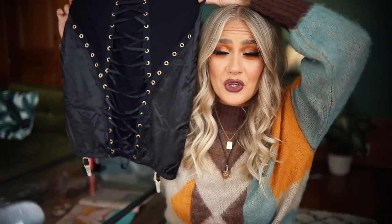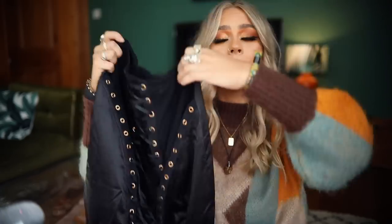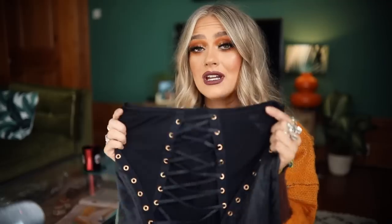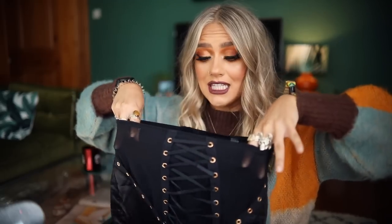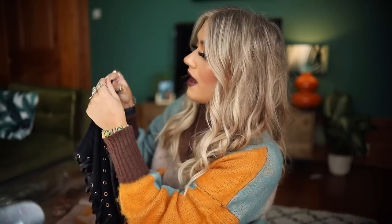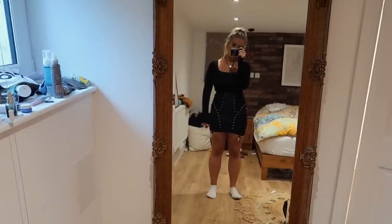It's super, super flattering. It just pulls the eye down the center. Really gives you like a, you get me? No? It gives you curves basically. And the back, it's like unlaced eyes. It's really thin. And it's made of mesh, so it is see-through, completely sheer around the whole front. There's also hook and eyes all the way up the back, so you can undo it from the back if you so wish. Am I Lydia Elise Millen yet?